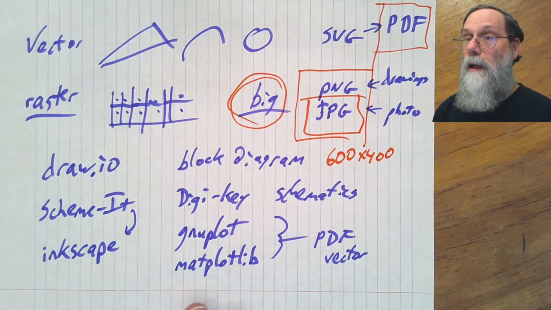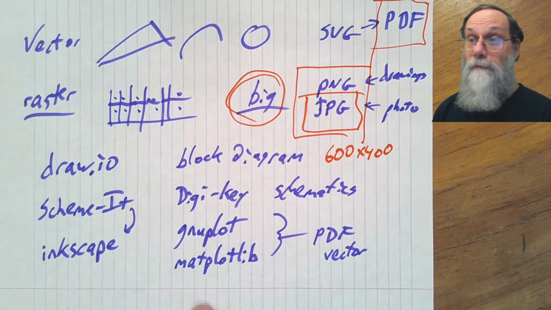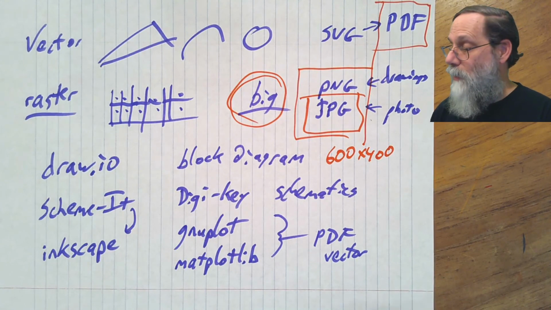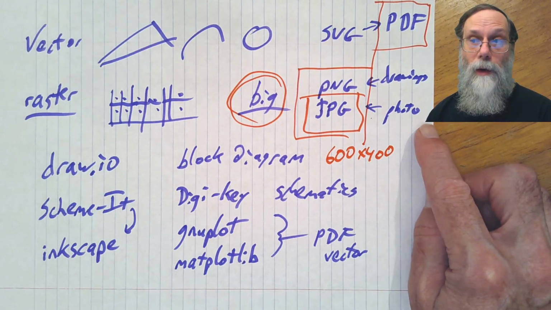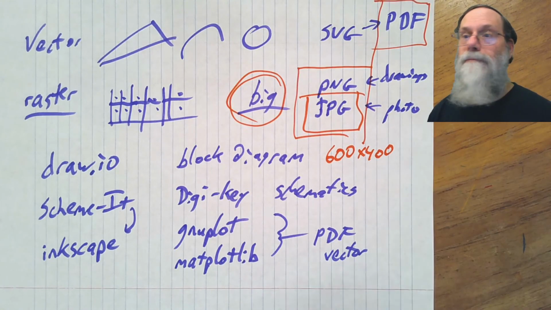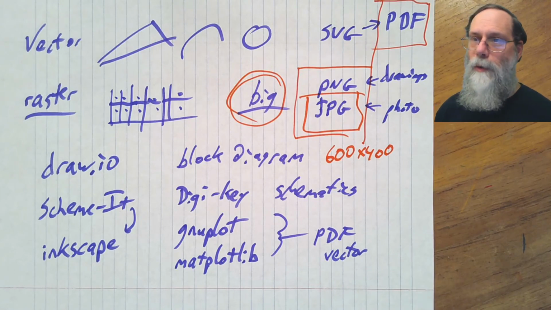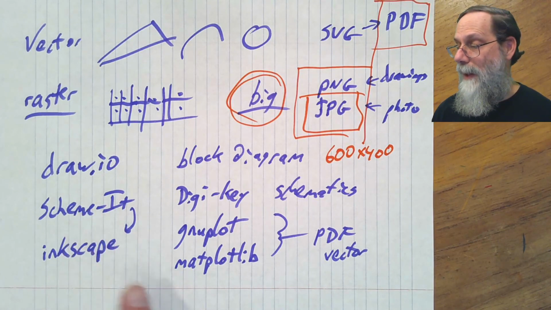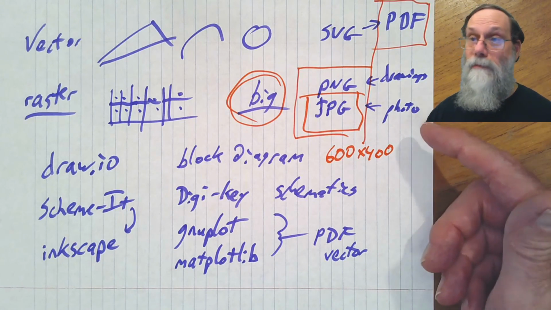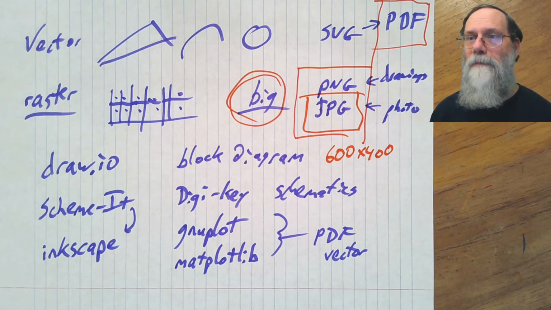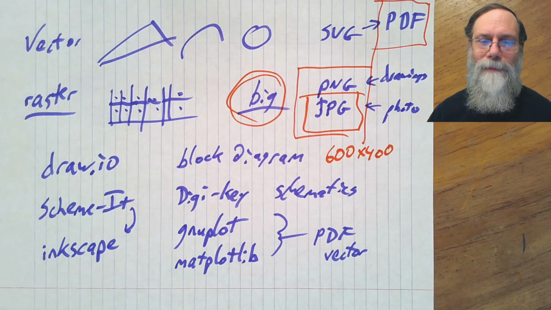Do try incorporating some images into your documents. You're going to definitely need to do block diagrams and schematics, and most of you are going to want to do a photo or two along the way also. And these are all useful skills for later reports, even for non-electronic sorts of engineering reports. You're probably going to have to incorporate some sort of drawn images, some sorts of plots, and quite likely some sorts of photos. So these are all things that you should practice and get good at, even if you're not primarily interested in electronics as your field.